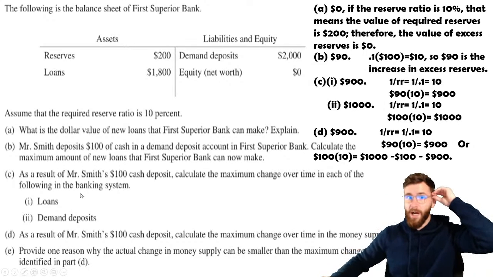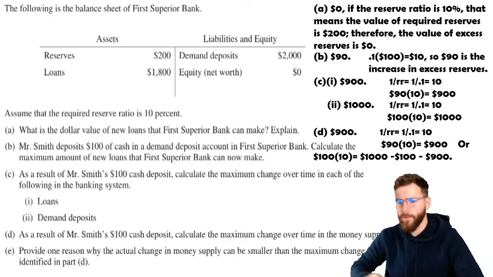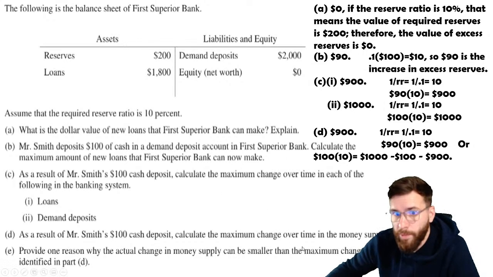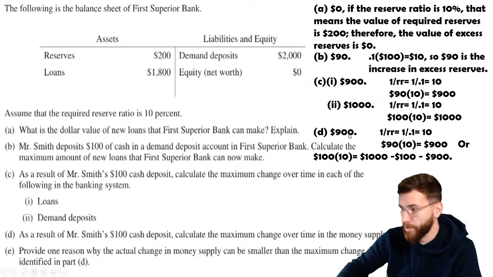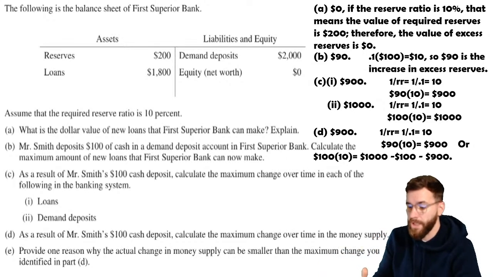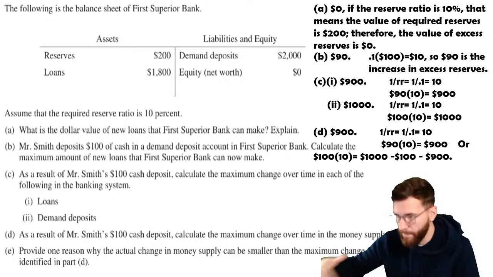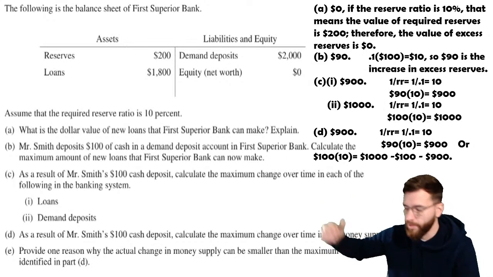And the last answer is what I was sort of talking about yesterday, and I said we'll talk more about it tomorrow: what are some reasons that it never gets to this point, or any of these? How can loans never get to a full $900 change, or $1,000 change in demand deposits, or $900 change in the money supply over time? We're assuming that banks are going to lend out the full amount that they possibly can, and people, when they receive a loan, deposit the full amount of money into their bank. If someone walks in the bank and deposits $100 in cash into demand deposits, and then banks just sit on that, and banks never lend out that $90, then the money is never going to get multiplied. It can't. They have to lend out the money for it to get multiplied, and it has to get deposited, lent out, deposited, lent out over time.